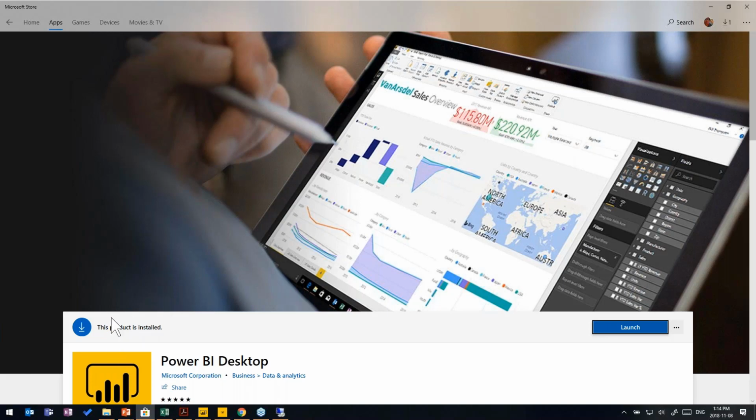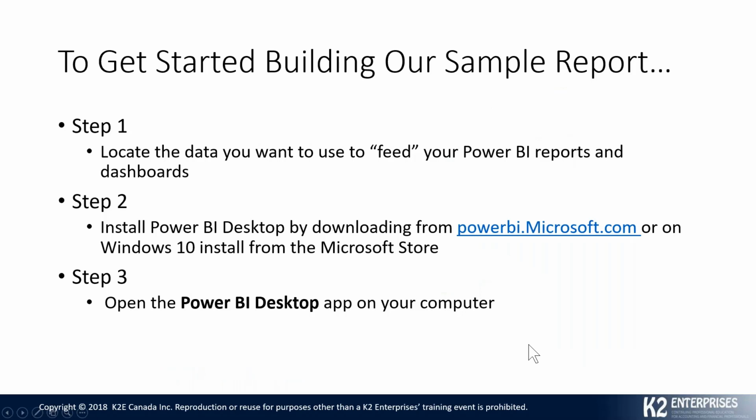If you do it this way, you don't have to go through the process of re-downloading it every time you open up Power BI and there's a new one. The store will handle all of that for you in the background automatically, and does save significant time and frustration every time you go to work on it. It gives you that message, it seemed like at one point. So we're going to open up the Power BI desktop app and get ourselves started.